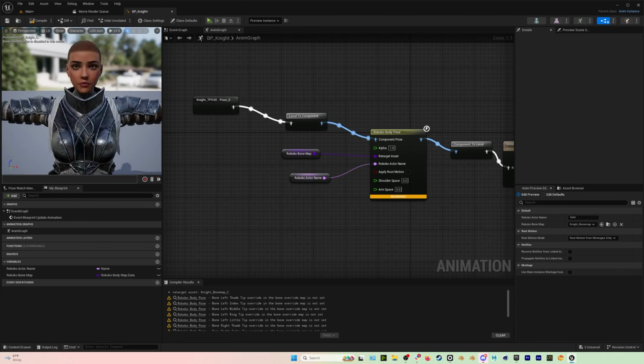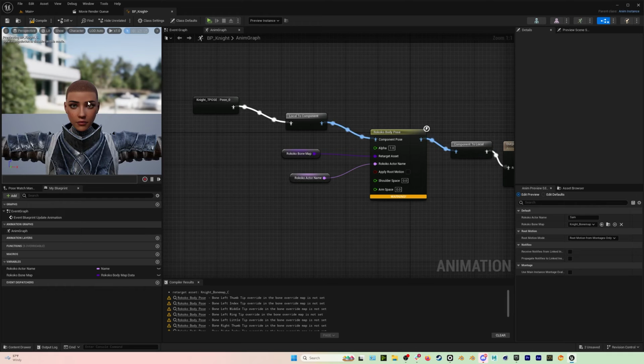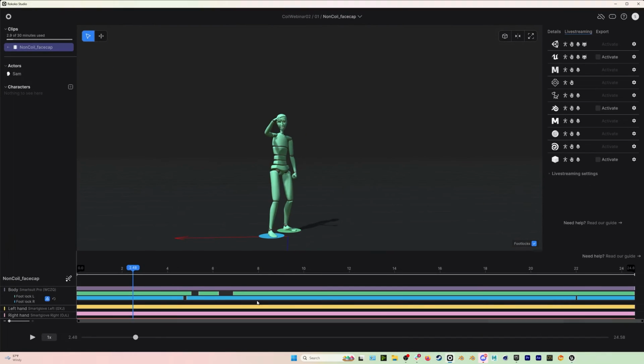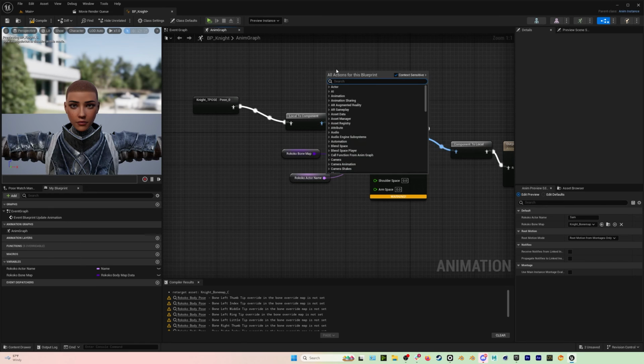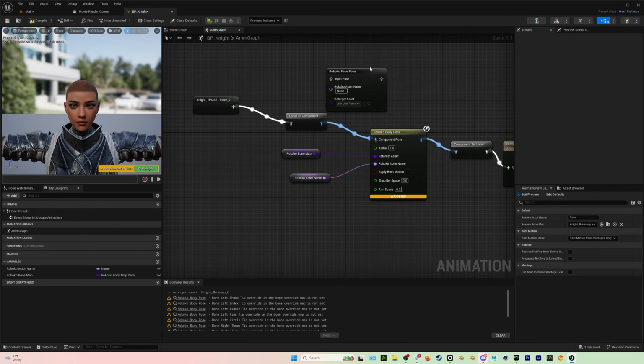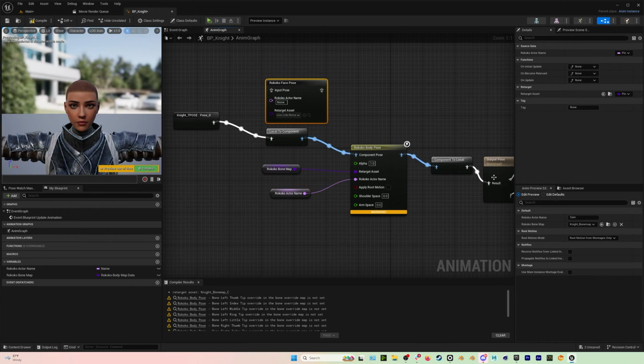Now, not all characters have blend shapes for facial motion capture, but if they do, we can ensure that our live streaming from Rokoko Studio, if we have facial motion capture, can also come across. So the way that we're going to do that is we're going to right click, search for Rokoko again, and you can see we have this Rokoko face pose node. So I'm going to add this into our node tree, and I could put this wherever I want.